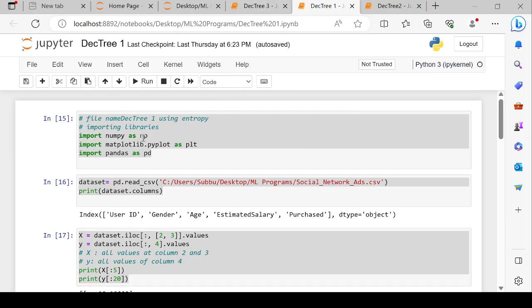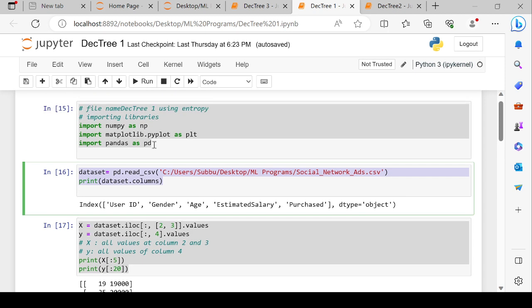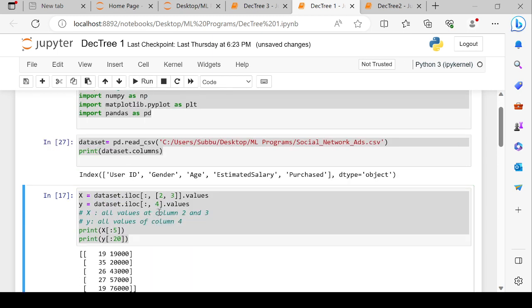So this is the first program. This is very clear to you. Import numpy, matplotlib, pandas. Then the social network ads is the data I'm going to use. The columns are user ID, gender, age, estimated salary, purchase, all that.